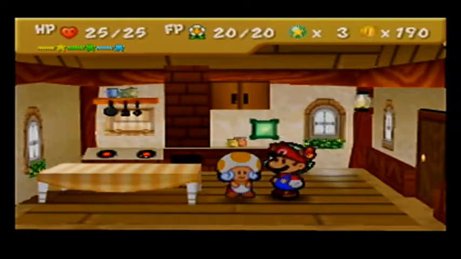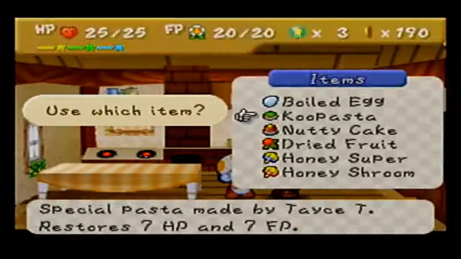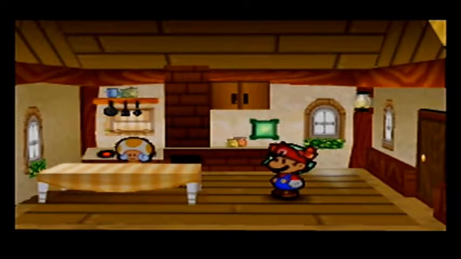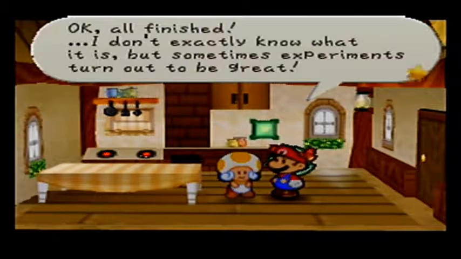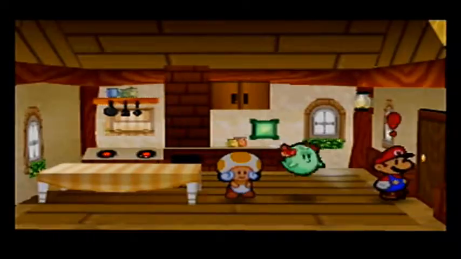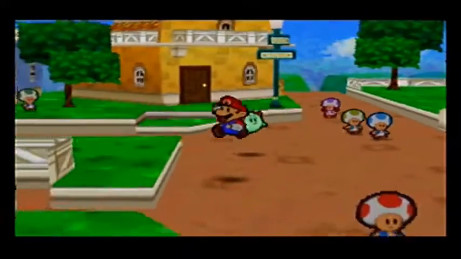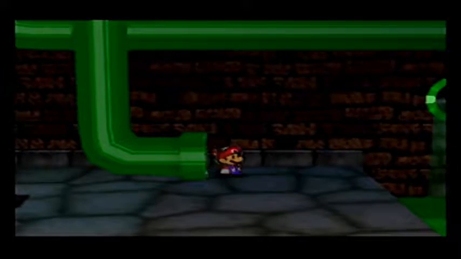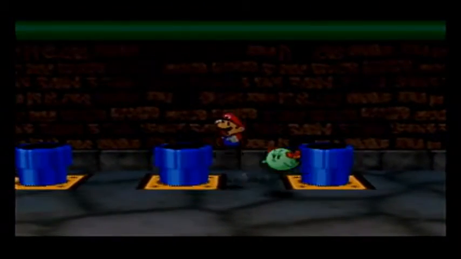Alright, now we're gonna cook my strange leaf with my dried fruit. Okay, all finished. I don't exactly know what this is, but sometimes experiments turn out to be great. We get a fire flower. A little weird, but you know. That does count as a recipe, and I want to get all the recipes, so might as well. Although I'd probably rather have the dried fruit. Actually, no, I would definitely rather have the dried fruit.